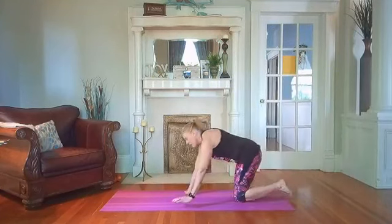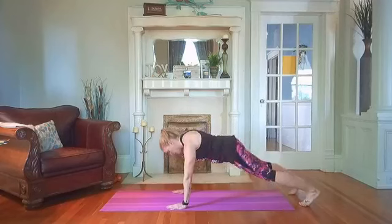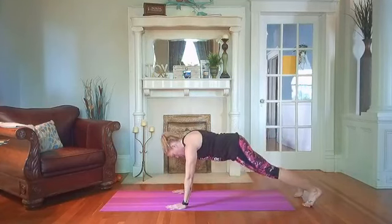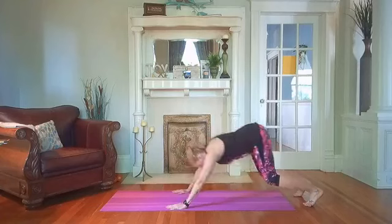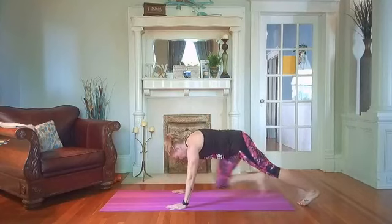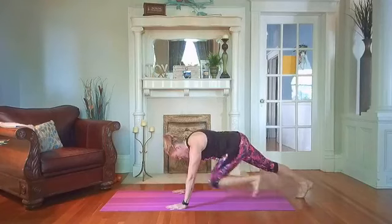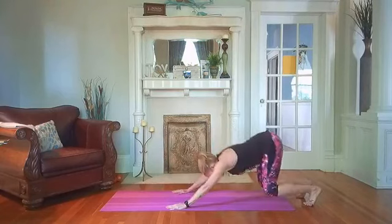We're going to high plank with the sit back and two knees. Down to your mat, high plank position, come up on your toes. Sit down into your glutes, knees hover above the floor. Come in, two knees, sit back, back to plank, two knees, sit back. Working through the sequence — sit back, knees in, come back to high plank. My cat's behind me wondering what's going on and wanting to be let in! Sit back, high plank, two knees — stay with me, you're doing good. And rest.